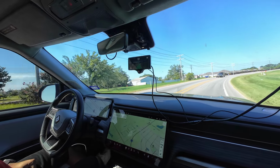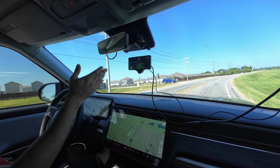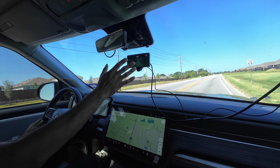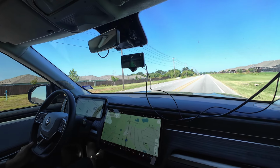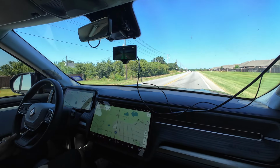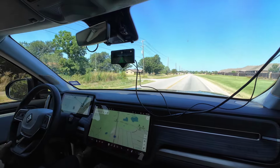Yeah, exactly. And honestly, with it being where it is, you don't even notice it, because in my vision it's off to the side. It's off to the side, and it's showing you what's on the road ahead of you too. Correct. Technically, you're not missing anything. If anything, it's helping you understand the path forward. Yep.